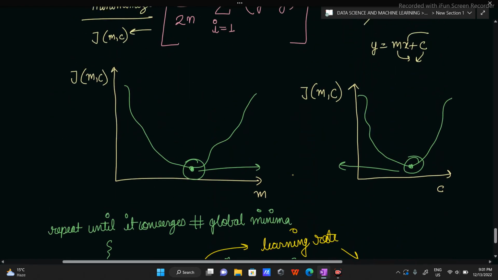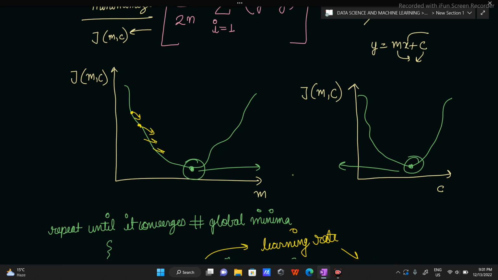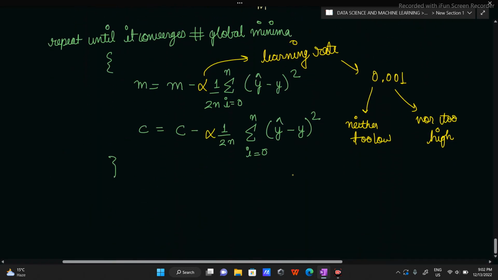So this is another hyperparameter that you tune. See, if you have a very small value of alpha, going down the slope is going to be really slow, and it will take a very long time. On the other hand, if you have a very large value of alpha, it will just shoot off in different directions and will not reach the global optima unless you have great luck. So we take an optimal, adjusted value of the learning rate. And what is this? This algorithm is nothing else than gradient descent. This is the actual gradient descent algorithm. People make so much hype about it, but it's very simple.